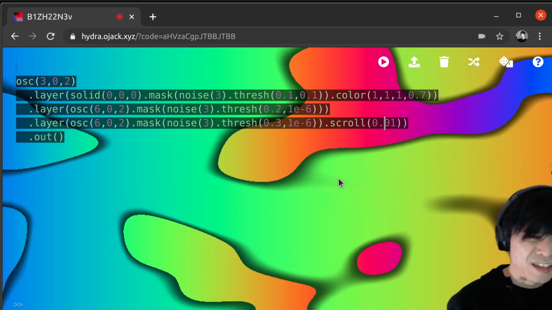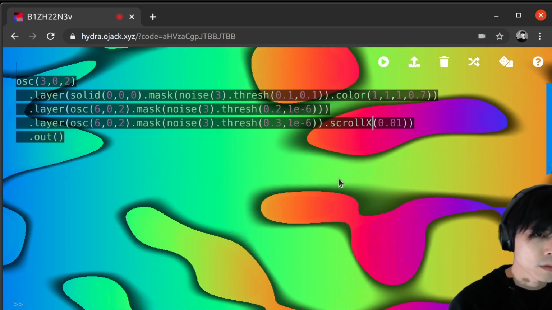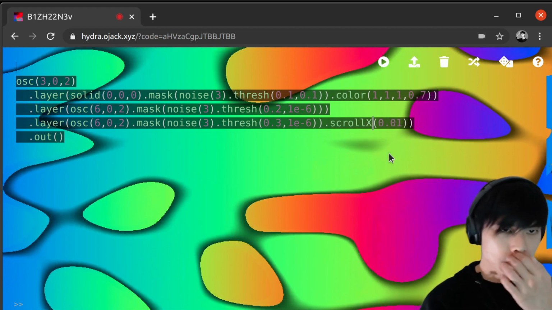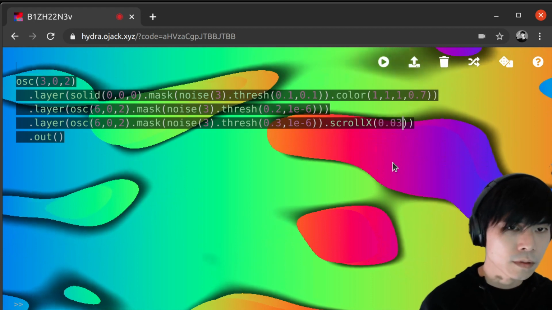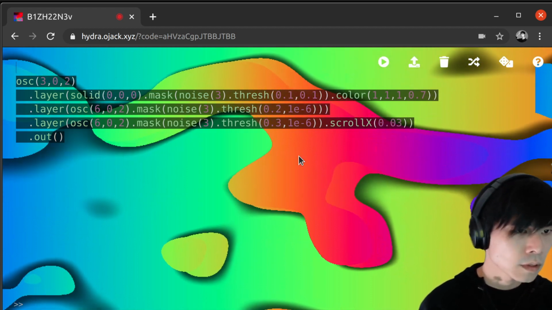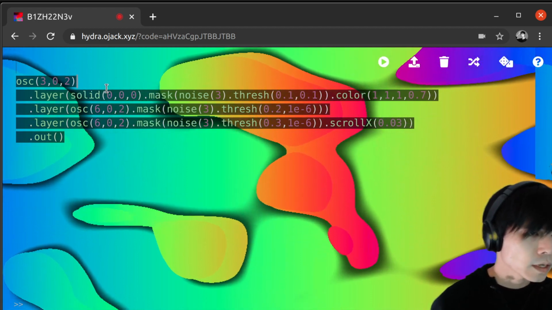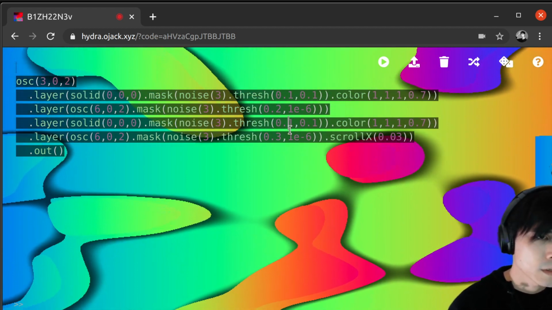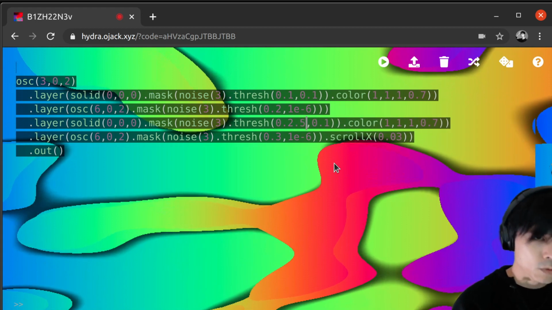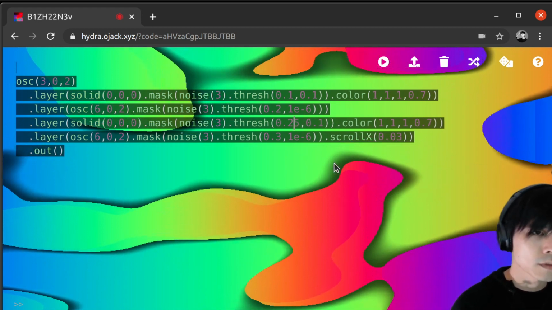Let's just scroll X. Now it's still not visible. Maybe I should add another shadow layer here that has a value in between. Oops, that's not a good notation.